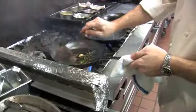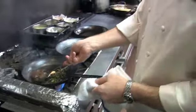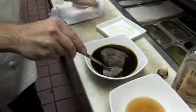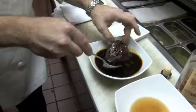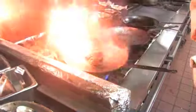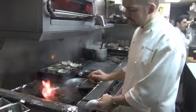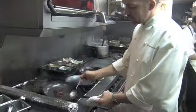The steak got the flavor from the Templeton Rye in the beginning. Now we're going to wash it in soy sauce to give it a nice saltiness and a beautiful brown color. We'll put it back in the pan. After about eight or ten minutes, it'll be a perfect medium rare.